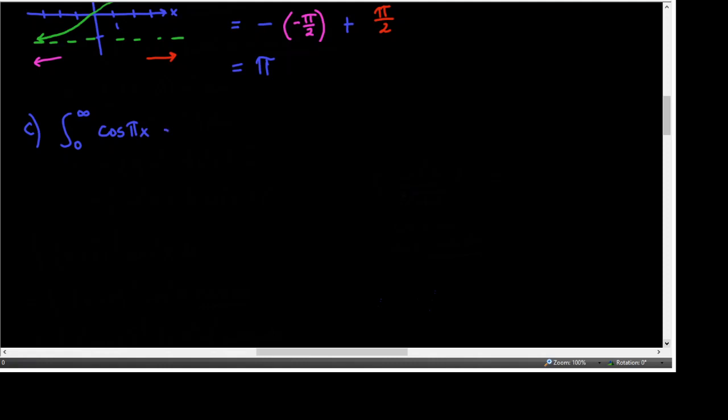Okay, so this function is cosine of pi x, and we know that the cosine function is continuous for all real numbers, so multiplying x by pi won't change that, it just changes the period. So it has no internal discontinuities. The reason this one is improper is because it has an infinite upper bound. So the first thing we're going to do is to change this into a limit of a proper integral. So I'm going to replace the infinity, because it's in the upper bound position, with b, and b will approach infinity.